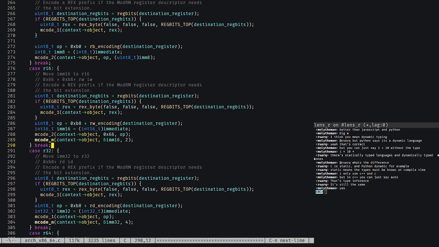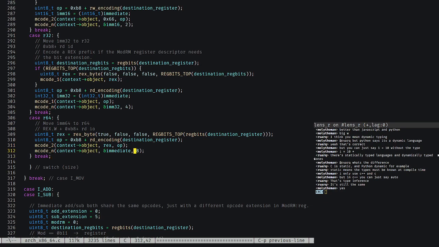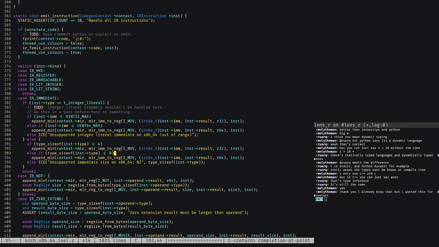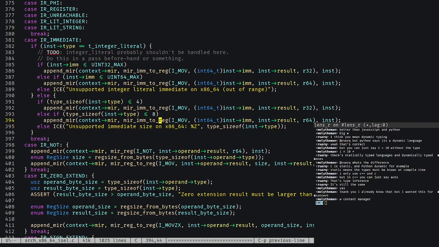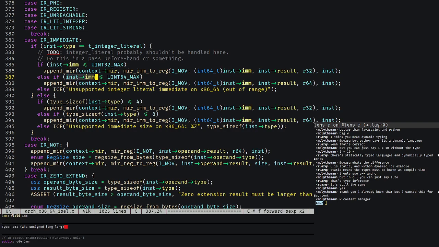So we're doing an 8-byte encoding. Why are we doing this? We're only doing this because the type is 8 bytes. But if we know the size of the type, interestingly enough, we almost want for immediates to do this no matter what.